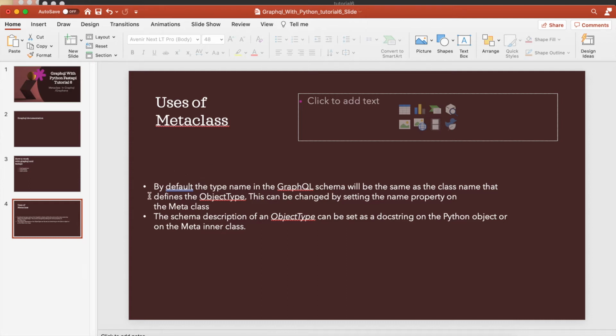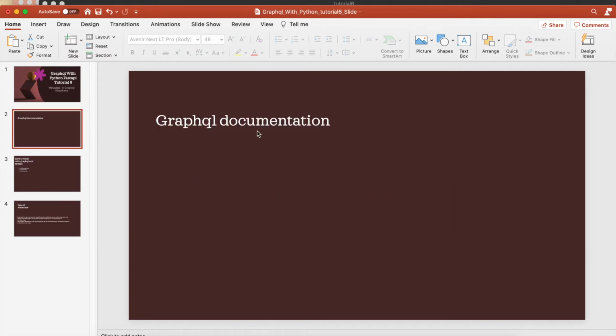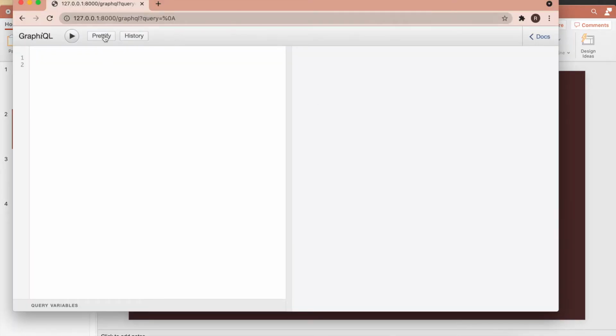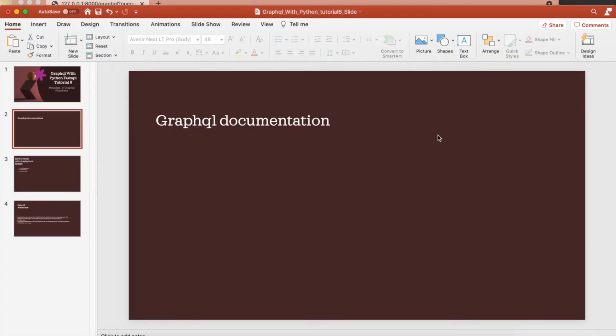If you see here, I have written some statements. To validate the statement, we need to go to the GraphQL documentation. GraphQL documentation does not mean the official documentation. It means that if you write your GraphQL application and run it, you will see the GraphQL playground, and if you see something called docs, that is the documentation. We'll learn how to use that, and at that time we'll validate this.